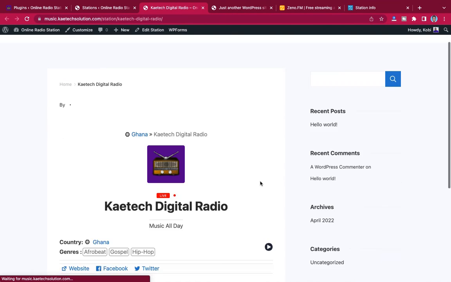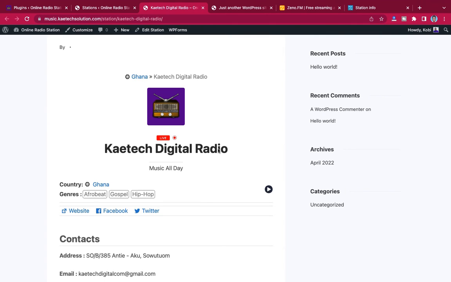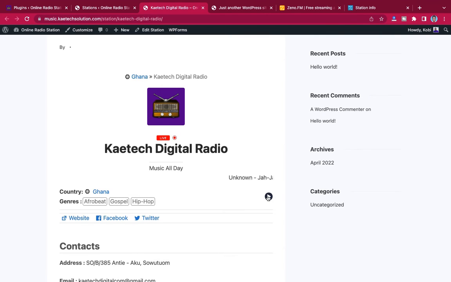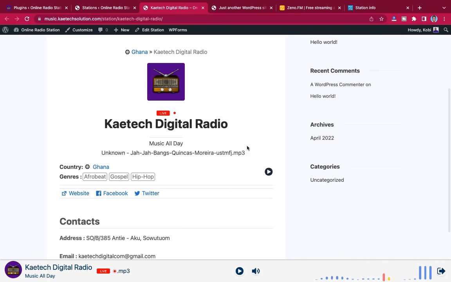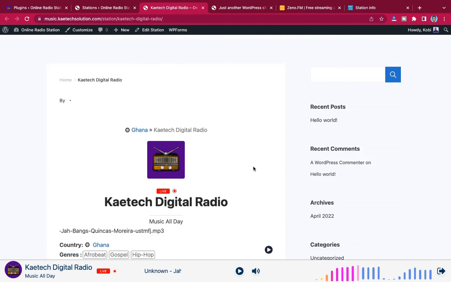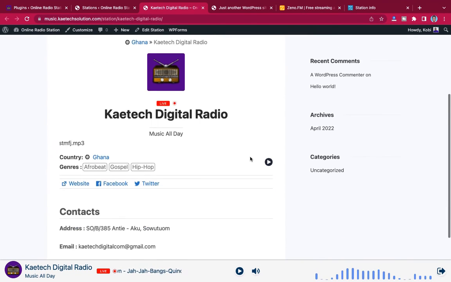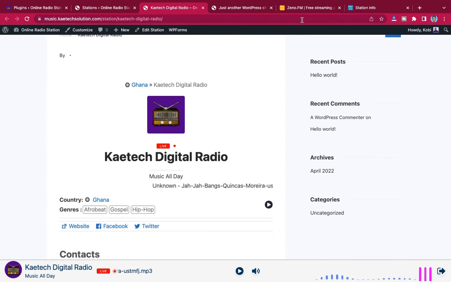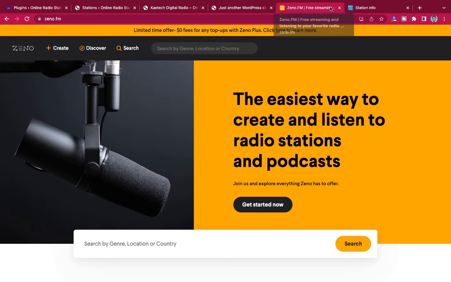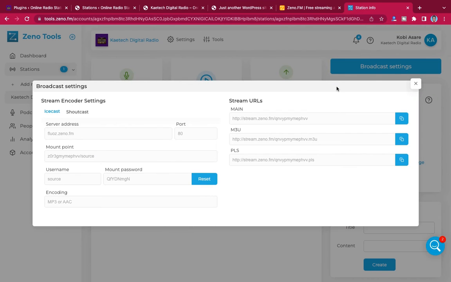So basically this is our radio station. We can click over here to play, and it is playing. It is playing, guys. So you can add any other radio station that you want into it. You can add all other radio stations that you want, and as for the stream URL, you can just add it, and then it will work for you.